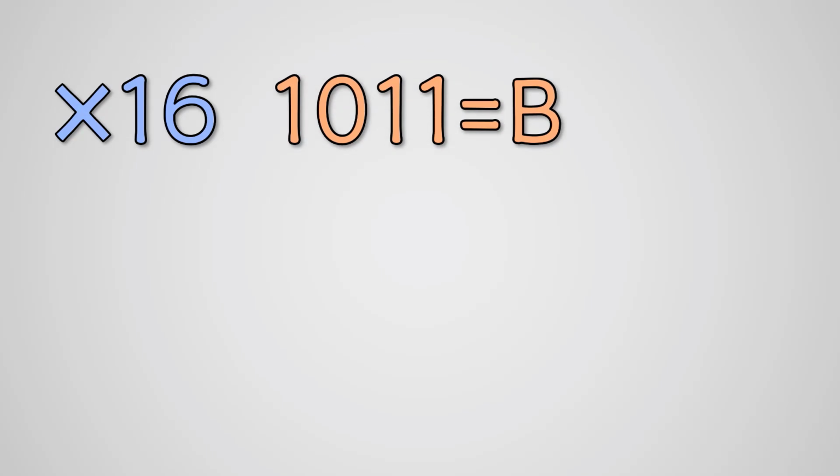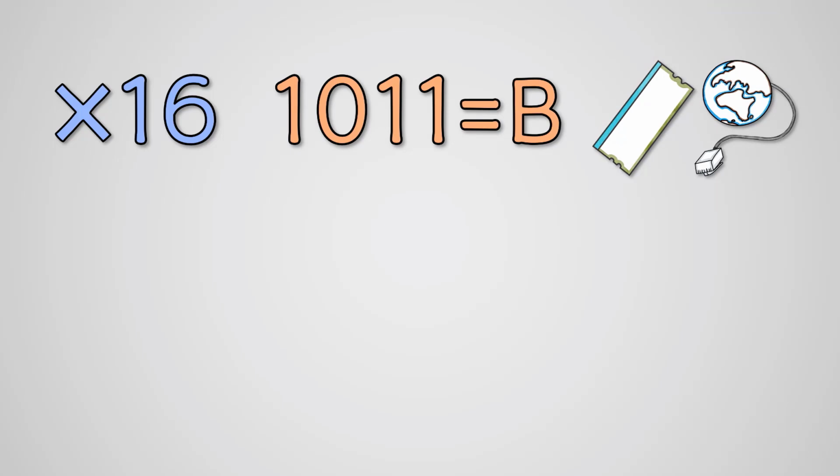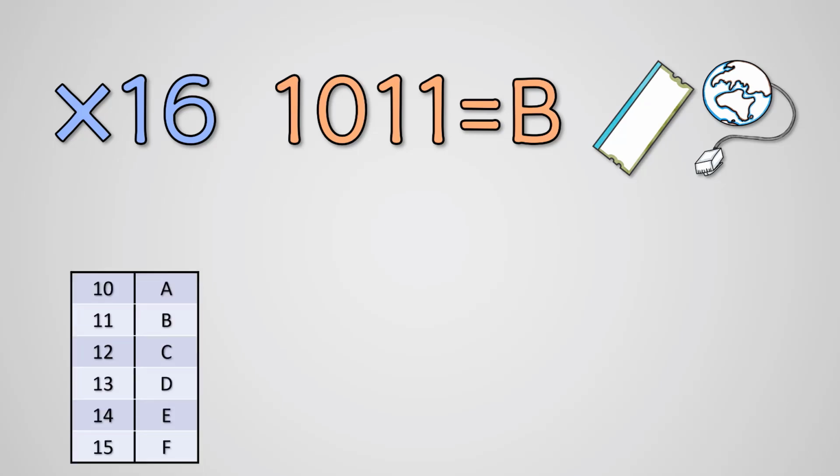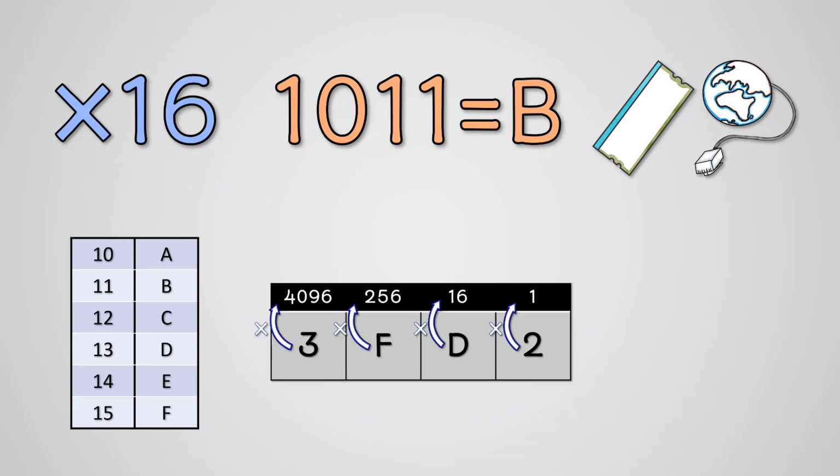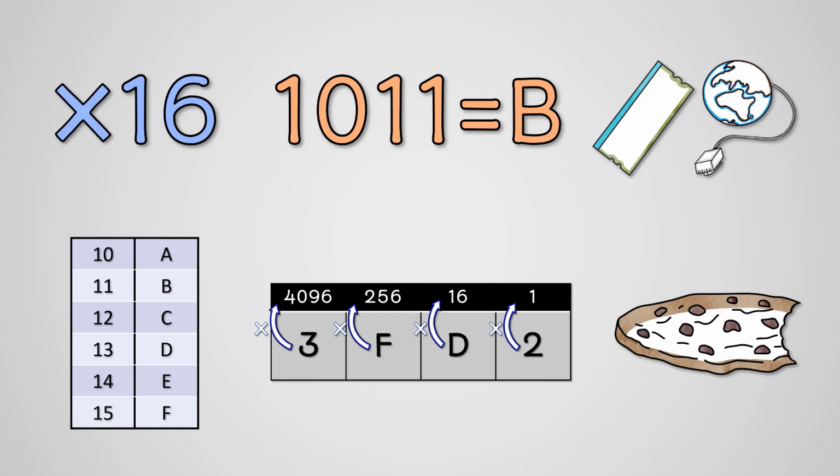So, hex notation involves columns that are multiples of 16. Hex is used to make long binary sequences easier to read. Hex is used in many areas of computing, such as IP version 6 addresses and in memory addressing. The numbers 10 to 15 are represented by the letters A to F in hex. To convert between decimal and hex, we need to work out how many times the column number will fit into our number. Converting to and from binary involves treating each column as a nibble.